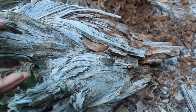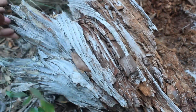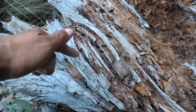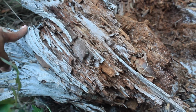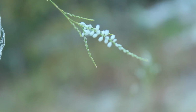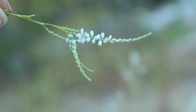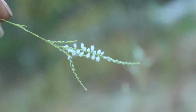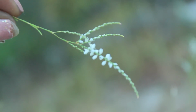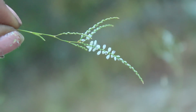So even though this is a beautiful look, it definitely is not very functional for putting your orchids on, because it's rotting away and it's also infested with insects. And I found this little pretty interesting blossoming miniature plant right here. I'm not exactly sure what it is, but I just thought it was a very interesting focal piece right here.